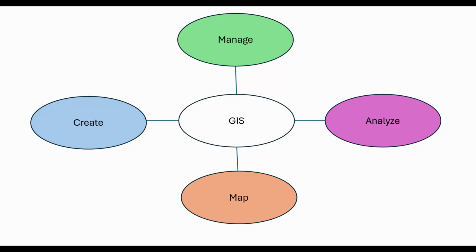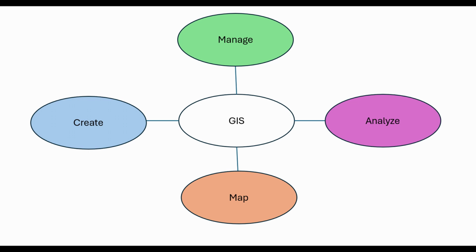So the first thing, what is GIS? Well, GIS is a technology that is used to create, manage, analyze, and map all types of data. So GIS connects data to a map, integrating location data with all types of descriptive information. This provides a foundation for mapping and doing analysis that is used in science and almost every industry.